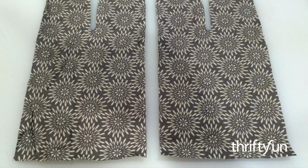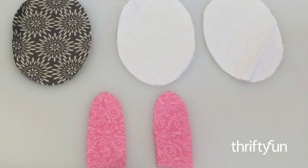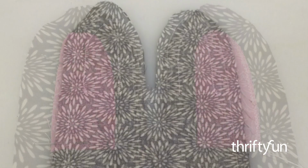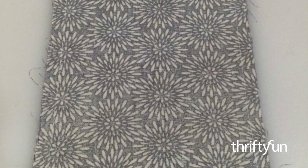Trace template pieces onto fabric and cut out. Use thread or pen to transfer the designated marks onto the fabric. There are 3 for the placement of the inner ears, which are only on the front of the bunny, and there are 2 at the bottom for placement of the bottom piece. Also, be sure to account for the directional fabric patterns.